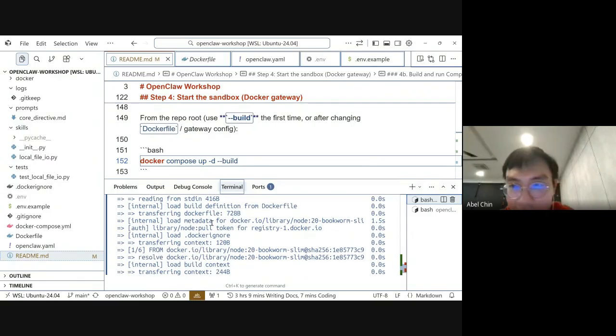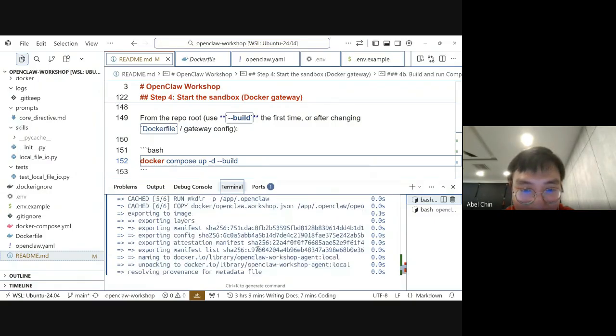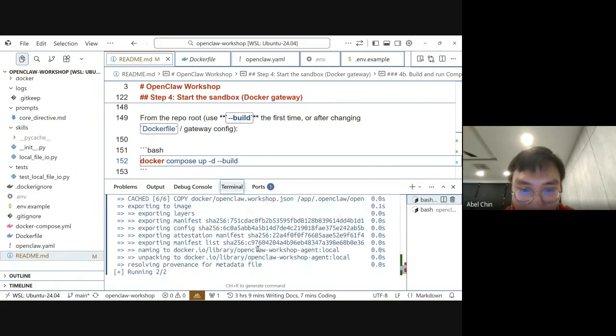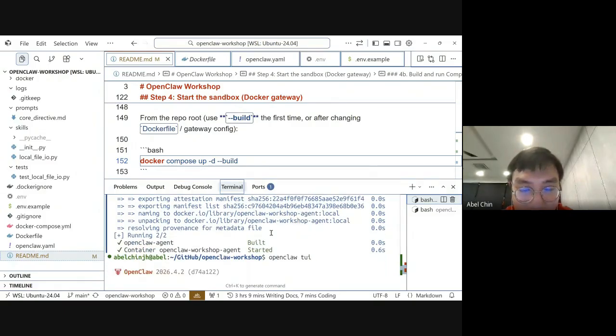Basically, we don't need to read through the output messages. You don't need to know everything here. Once it's finished building, you will see this green message, built and then started.